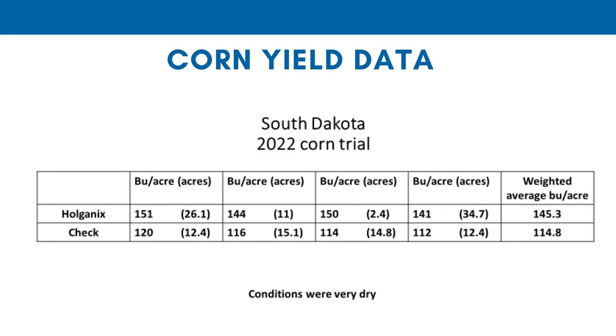Now let's go over to South Dakota, where it was really dry. If you look in parentheses, this is the acreage of each comparison, so these were not small plots — these were decent sized hunks of different fields. You can see across the board about a 30 bushel an acre increase on his corn. This is a really high result and not something most people should expect. However, we know scientifically that there is soil biology, in particular fungi, that really help the plant trigger different genetic signals to protect them from stresses, including drought. So when the conditions are rough, the biology in the soil is going to pay off even more because it's working better with the plant.